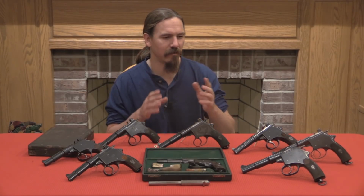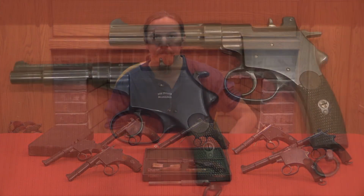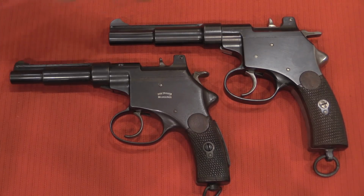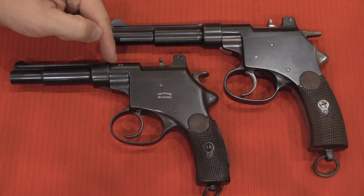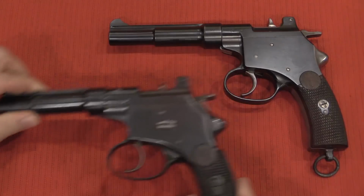There are a number of little tweaks and variances and differences to them that are kind of cool to look at. The size difference between these two models can actually be a little bit deceptive and difficult to spot if you're only looking at one gun rather than seeing them side by side. But the 7.6 caliber here really is just a little bit bigger than the 6.5. If I overlay them, it's really hard to tell.